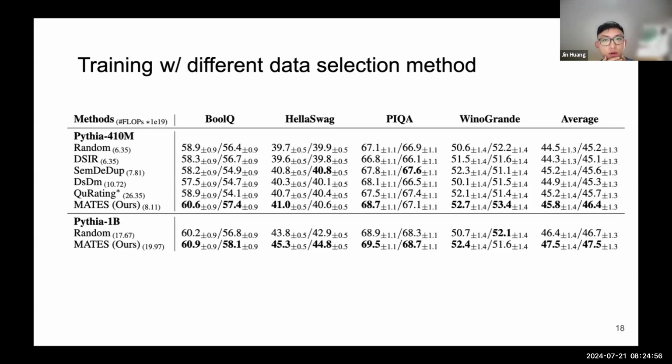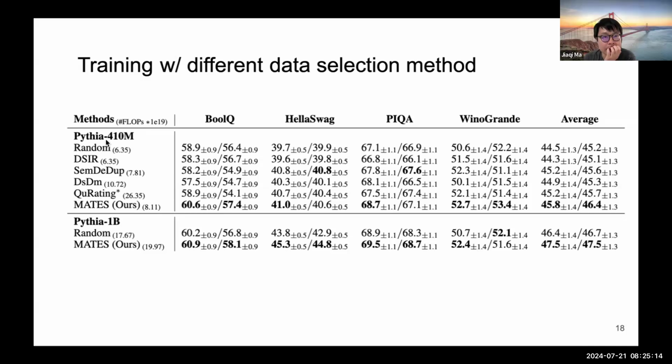I believe that is... I kind of need to refer to the original paper. I believe these are all the downstream tasks, so they cannot be pre-trained. The language model cannot be pre-trained on this. So this is just for evaluation. I think the original model is pre-trained on the Pile.